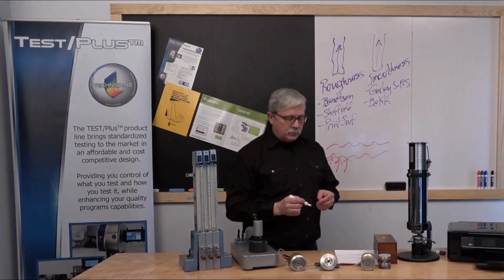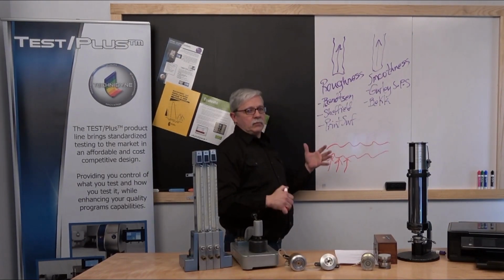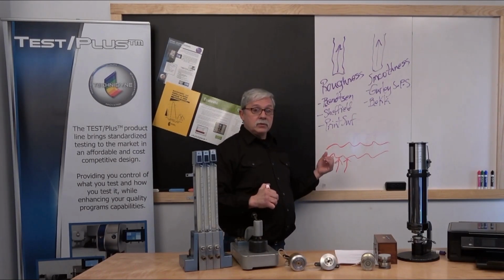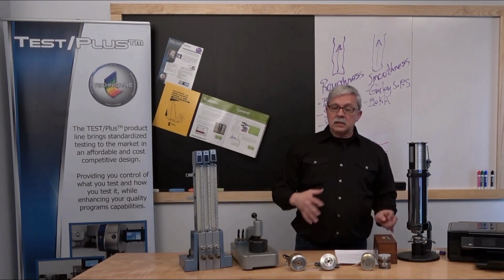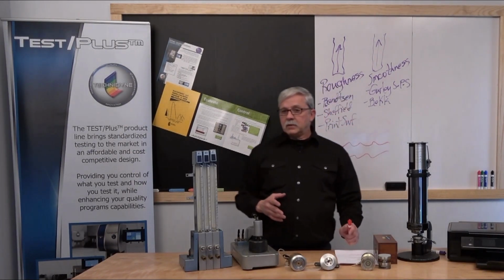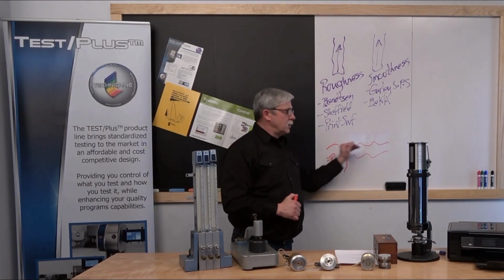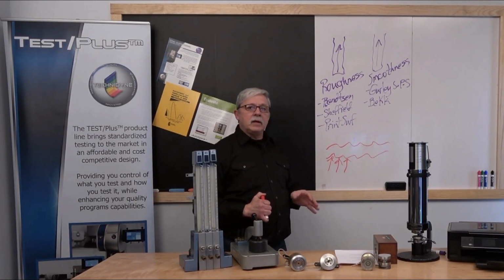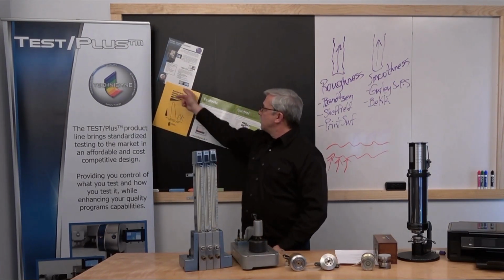Now what we need to do is quantify: are these peaks and valleys uniform? Are they extreme? Do we have some very high spots, very low spots? The purpose behind that, as I mentioned, is that this test has a very good relationship with printability. The smoother the sheet is, the less ink we have to apply, and the better defined the image becomes, especially when we have a big surface area.